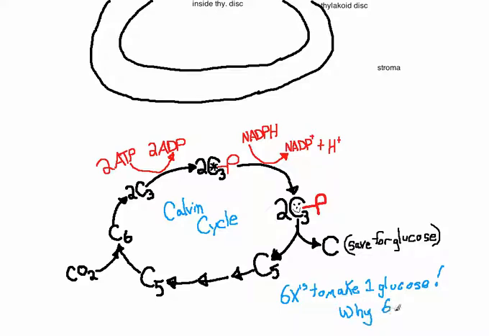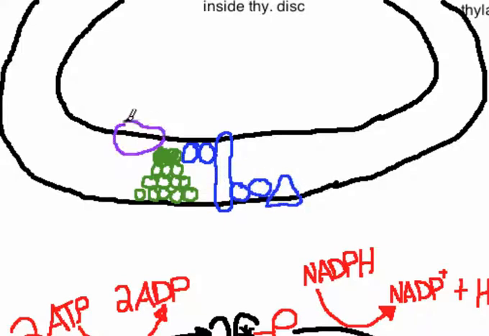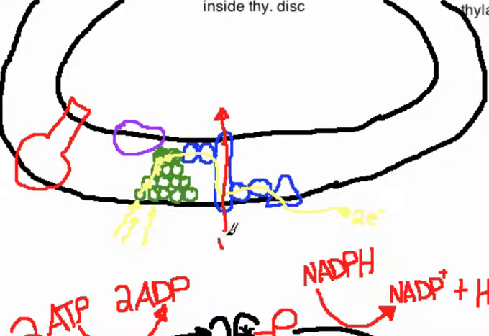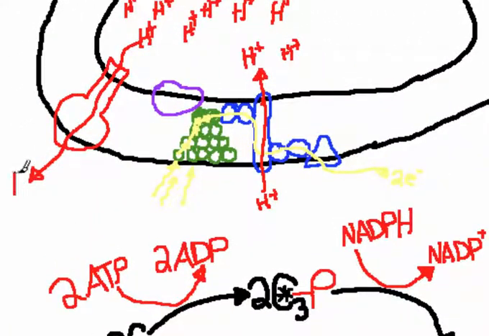Now, the ATP and the NADPH, they come from the light reactions. And you can see that we get the ADP that we need in the light reactions from the Calvin cycle, and the NADP pluses and H pluses from the Calvin cycle. So they're in their own little cycles going back and forth. So here I'm going to quickly draw the light reactions just so we can ultimately see how the light reactions make the ATP and NADPH, and then they're used in the Calvin cycle, and then the ADP and the NADP plus are brought back and used in the light reactions.